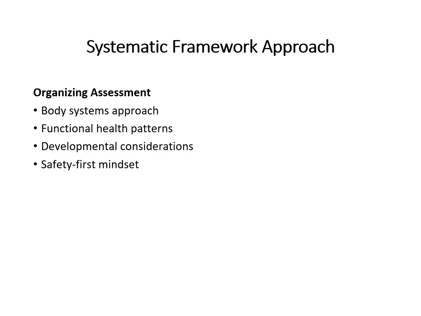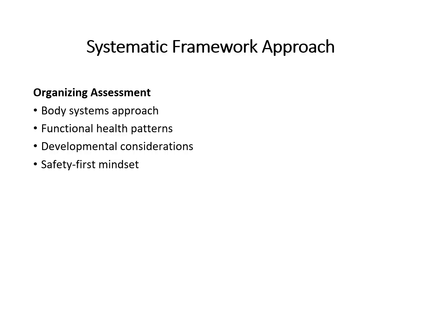We have a body systems approach. This is the most common framework students learn first. You're going to assess the patient system by system, like cardiovascular, then respiratory, GI, neurological, musculoskeletal, etc. This approach promotes completeness, it reduces missed findings, it helps with documentation, and it's especially helpful for beginners because it provides structure.